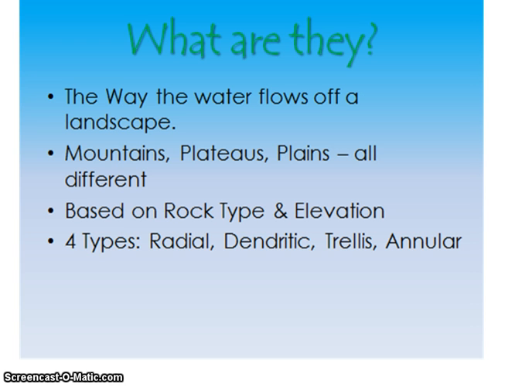So yesterday we talked about mountains, plateaus, and plains, and the way that water will run off of these is all different. The reason for that is because drainage patterns really depend upon the rock type or bedrock structure and the different types of elevations. Is water going to run off very quickly, or is it just going to hang around like it would on a plain? Are the rock types going to be easily weathered and eroded and allow water to pass through, or is it going to be a little bit harder? Like I said again, the 4 types are radial, dendritic, trellis, and annular, and we're going to go through each of them here together.